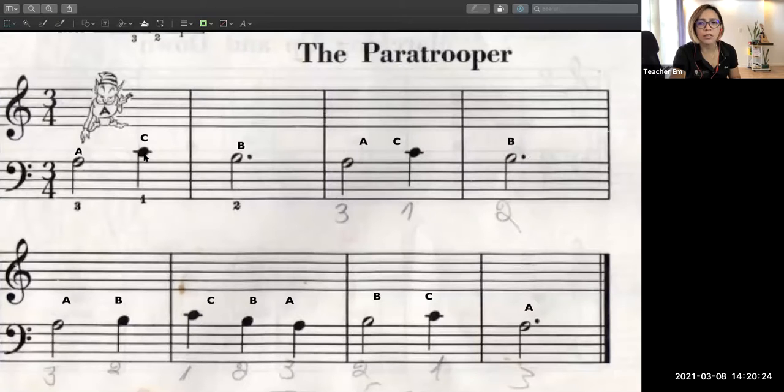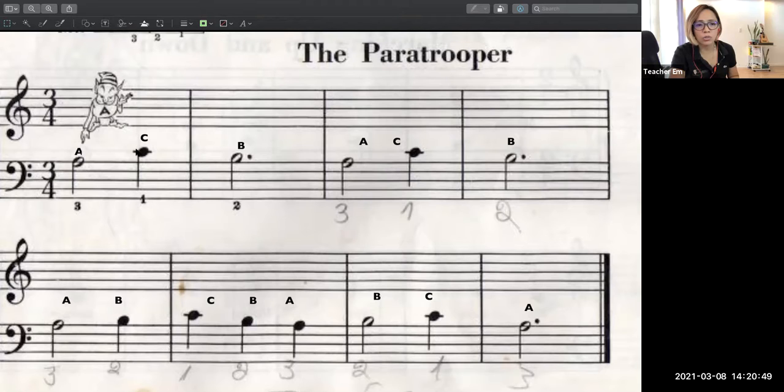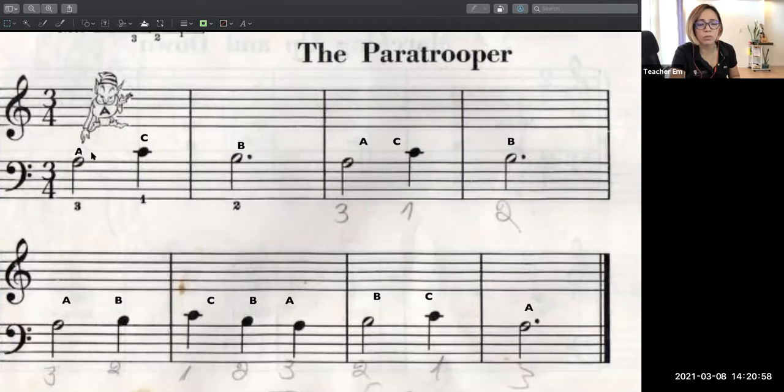One, one. Okay. Let's try this first box. You also count, okay? If it's white, count two. Are we doing the song? Not yet. Just per box, okay? Just this one box. And can you count for me? If it's white, you count 1, 2. 1, 2. All right. Good. One more time.